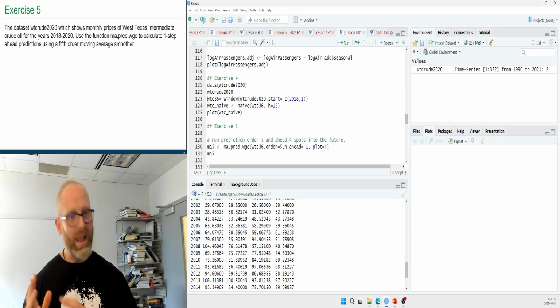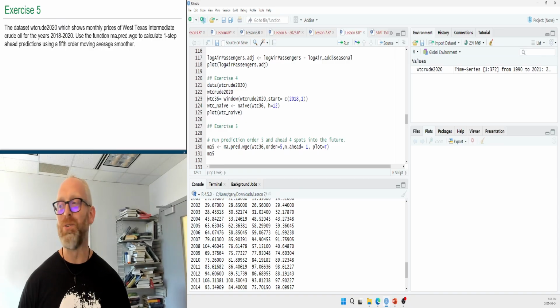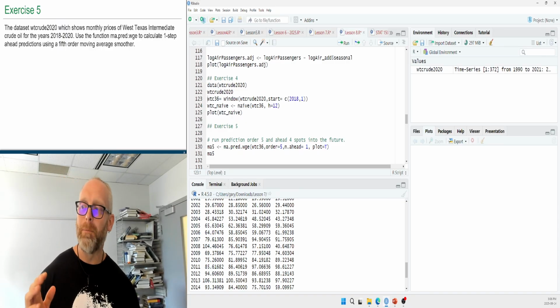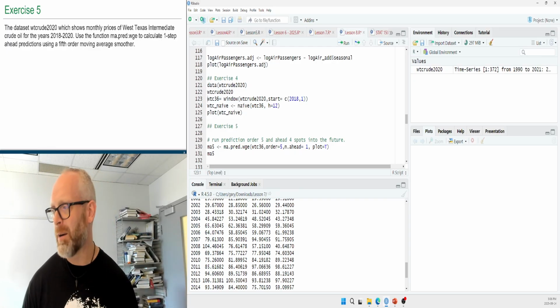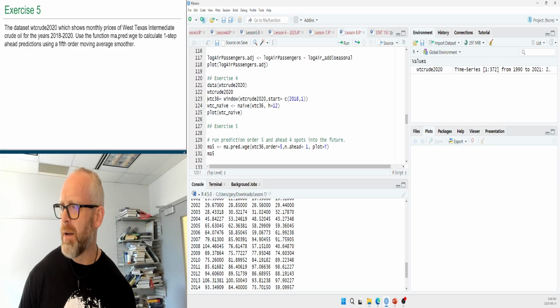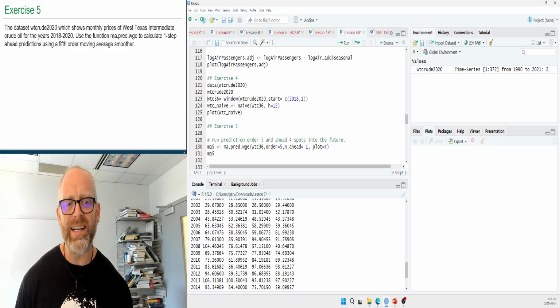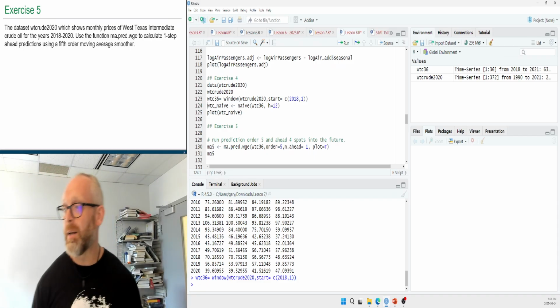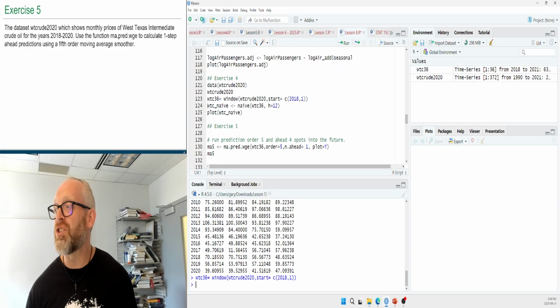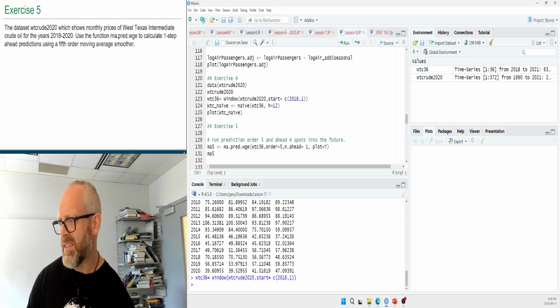Again, end has to come after start, obviously, for this to work out. But I could say, let's go from 2018-1 all the way up to 2019-1. So I'm grabbing just a year out of there. So I'm going to store this in WTC 36. So this is going to give me 36 months worth of data. And just using the naive function here, I'm going to call that time series that I just created, the WTC 36. And I'm setting H equal to 12. Well, let's actually just call this up for a second. Let's do question mark.